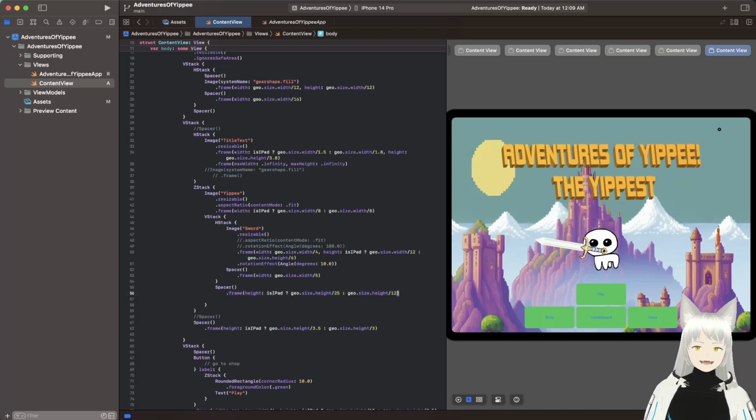Maybe it's because I'm not setting a width on this spacer. It's like doing weird things. No, that should be alright though. Interesting occurrence.